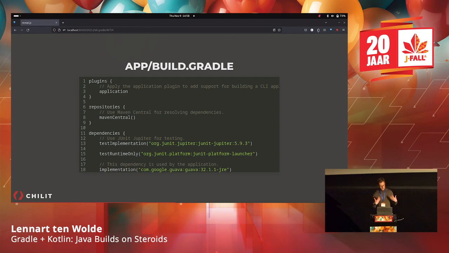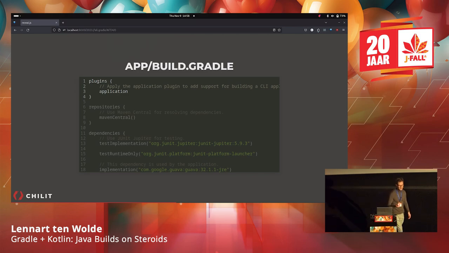Looking at the build.gradle that we get if we generate a Java program, it has a lot more stuff in it, and it can look a little bit intimidating, but it really isn't. You just get an application plugin, which is a plugin for a Java application. So this will produce a runnable jar file, and it has a main class. That is something about applications. If you just want to make a Java program that produces a jar file, you can also choose the Java plugin or the library plugin.